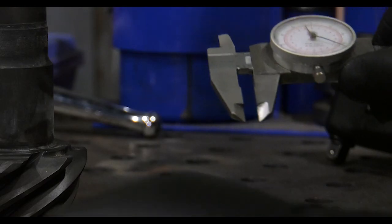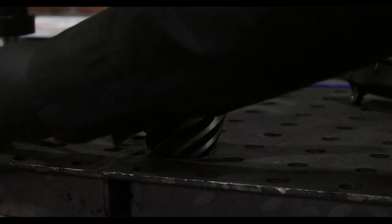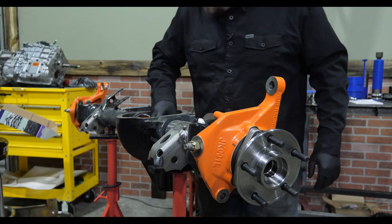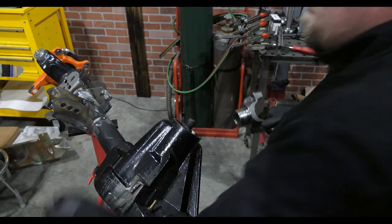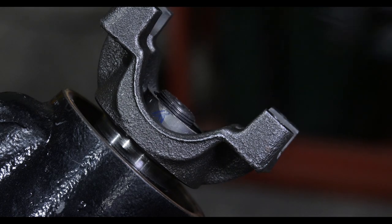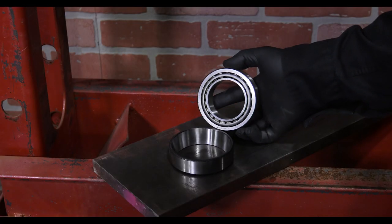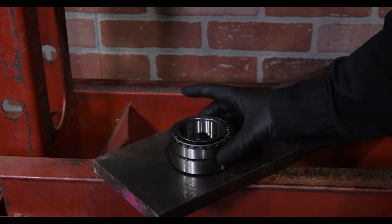Simply measure some shims with the Vernier caliper and drop those shims onto the pinion, then drop our setup bearing over top of them. I like to also install the secondary pinion bearing as well as the yoke just to hold the pinion in place. I put a spacer on the pinion to ensure that the locking threads of the lock nut don't damage the pinion during installation and removal. I use an old race as a spacer and set the locker up in the press to press on the side bearings.